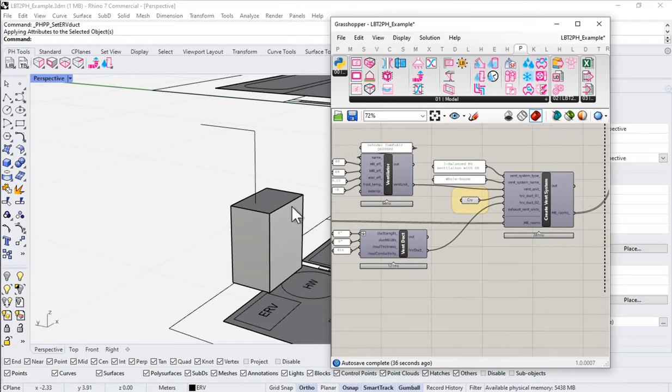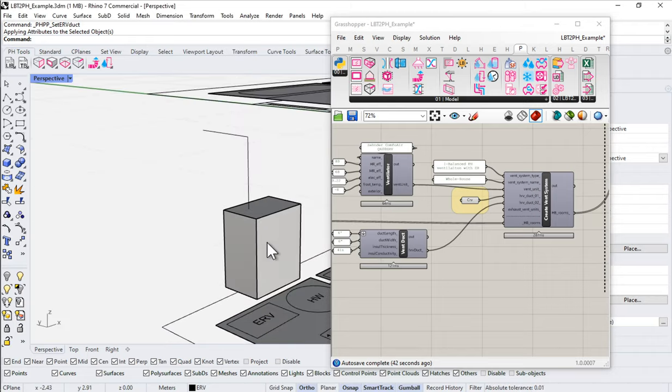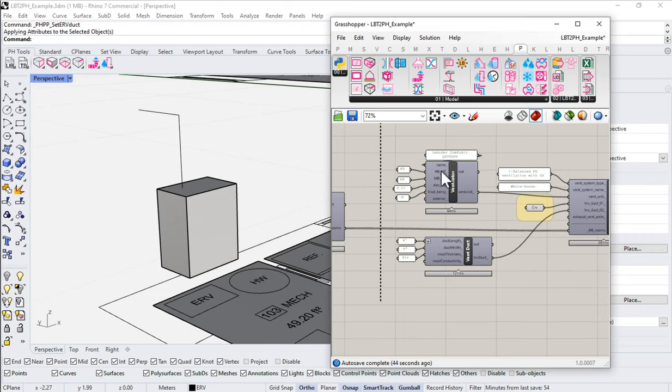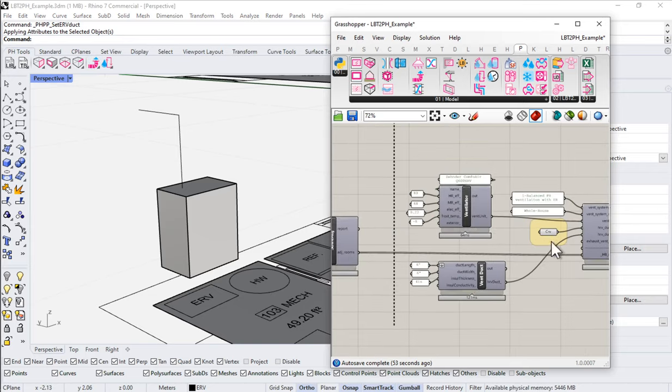I guess at some point we should make an ERV one as well so that you can actually set all your ERV parameters here as well. So maybe by the time you're watching this, we'll have one of those built to replace this guy here. Right now you have to use this one, but we should build one. That would sort of complete the set here.